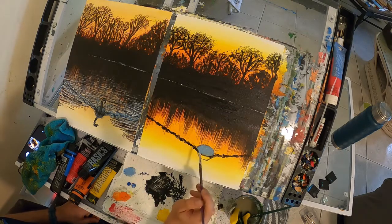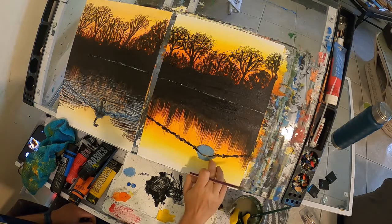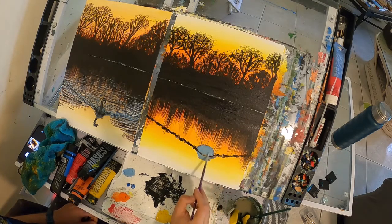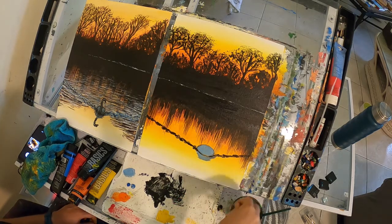And feel free to do the same with the body here. You don't have to be as precise here, because it's going to be ripples, so it won't be an exact match anyway. So if you want to do it slightly over the edge once or twice like this, that's perfectly fine. Mine's a bit too far out that way, but we'll be putting colours on it anyway, so I can go over that. Some of this stuff you can rectify if you make any tiny errors. Anything that you'd like to slightly change, you can do it when we put the reflection of the water in shortly.